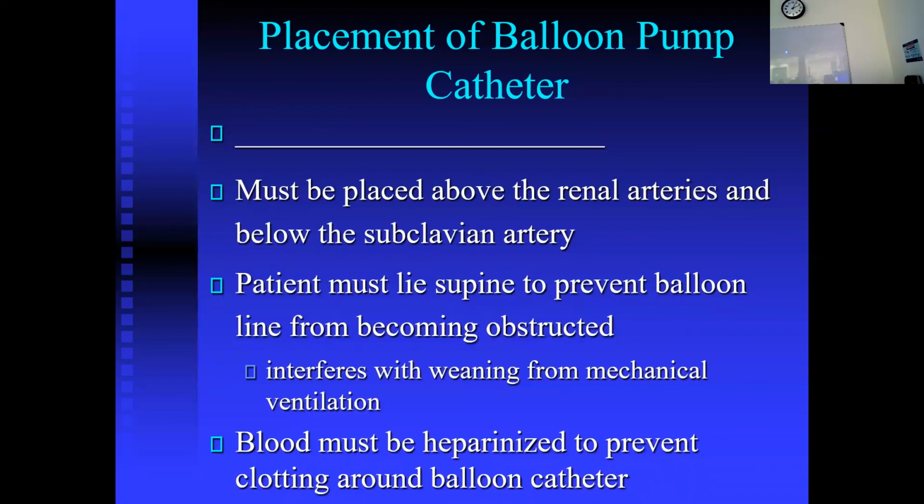Question? If their blood is completely heparinized, it must be difficult to get an accurate ABG if you get it from the artery. What's the line called again? The A line. So drawing from the A line with the balloon pump, it's the same procedure, where you waste some of that heparin in the line and just draw the fresh arterial blood. Having heparin in the patient's blood, will that change the pH? Yes, but it'll be accurate, because it's the patient's blood. It's not heparin that's in the tubing.